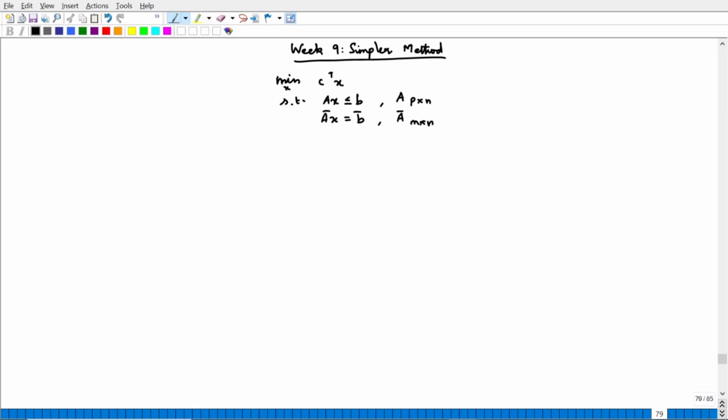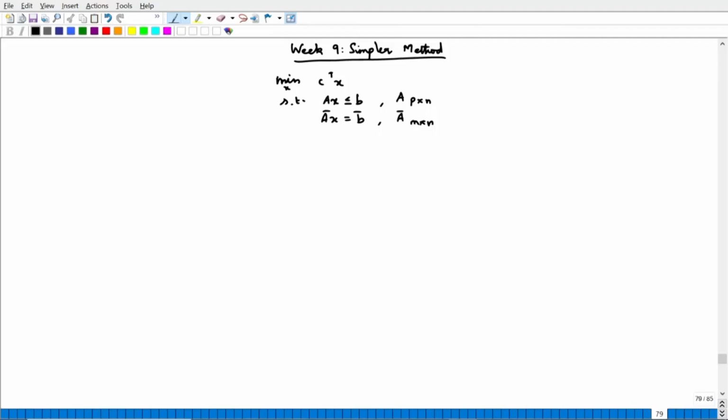We will first look at how the feasible set looks when we have linear constraints. This holds even if the objective function is nonlinear, so we are just looking at the constraint set. The constraint set is characterized by linear inequalities and linear equalities. How does such a constraint set look? We have already seen some examples.